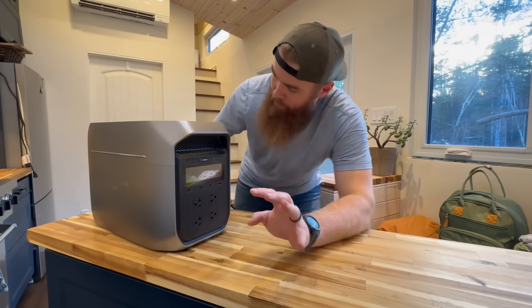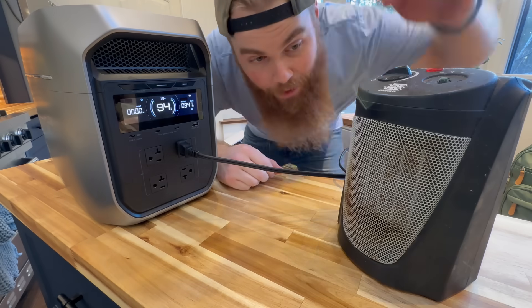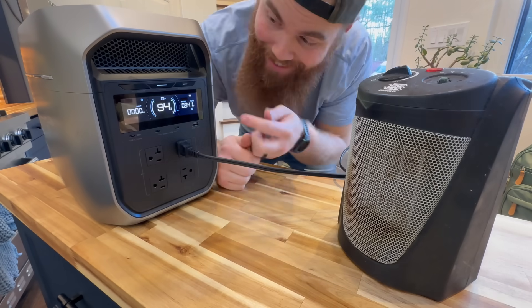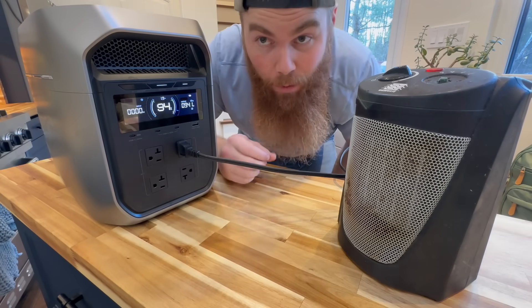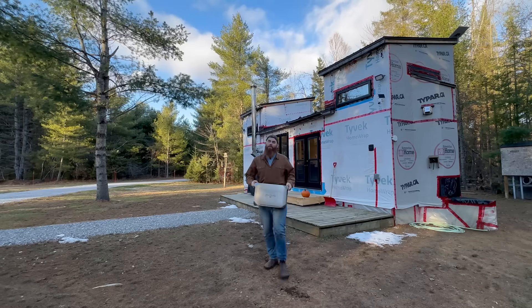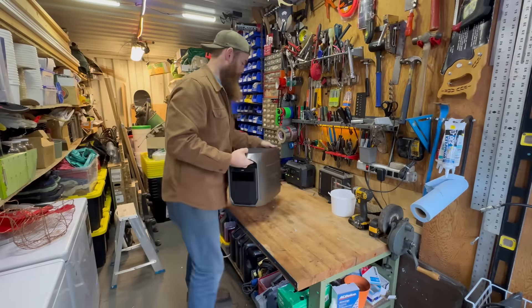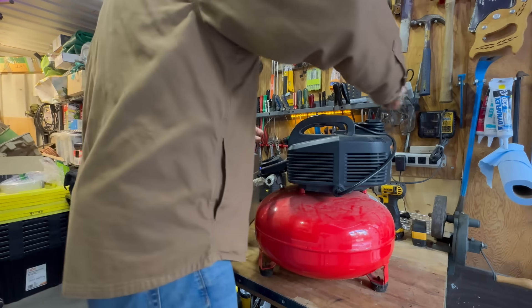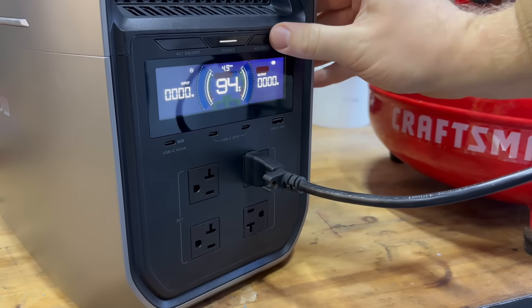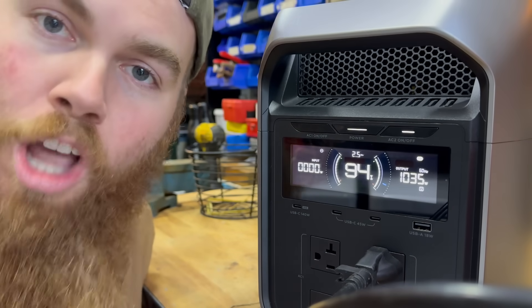You may be thinking that's not a lot of power — run something with lots of power. So let's use one of these ceramic heaters. It's pumping out a lot of heat right now, but 900 watts isn't nearly what this thing can handle. Let's go to the shop and plug in some stuff there. The tools in the shop built our tiny home, so there's got to be something we can use to put this to the real test. Let's start with a compressor — around 1,000 watts, so still no problem.